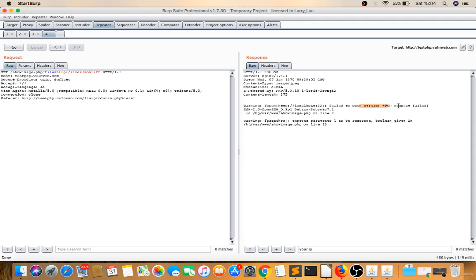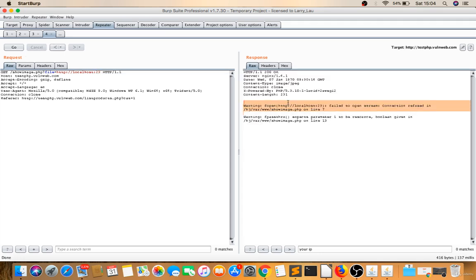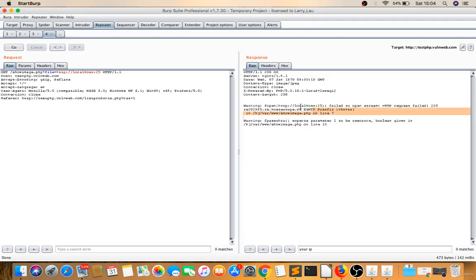Failed to open stream, HTTP request failed, because we are making an HTTP request. But the port gave me its details, that they are using OpenSSH 5.3, Debian Ubuntu 7.1. Let's try 23 now. We haven't got anything. Let's try 25 now. So with 25 we got some details again, that this is an SMTP port and they are using this host for SMTP mail servers. So this way we are enumerating their internal ports. I hope it's clear to you.